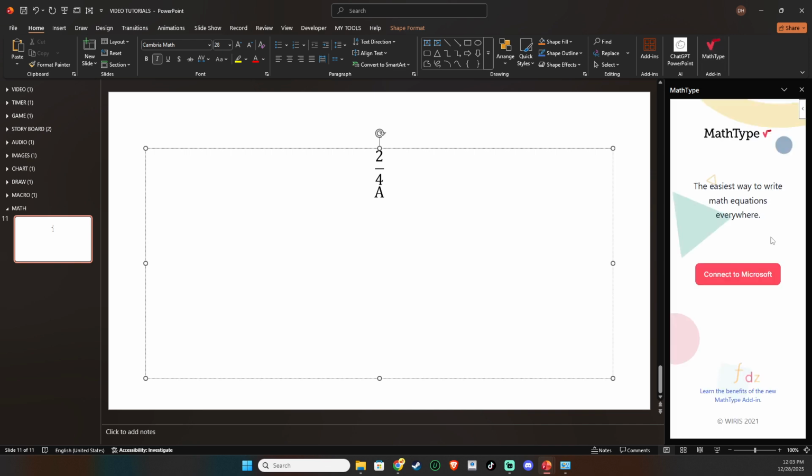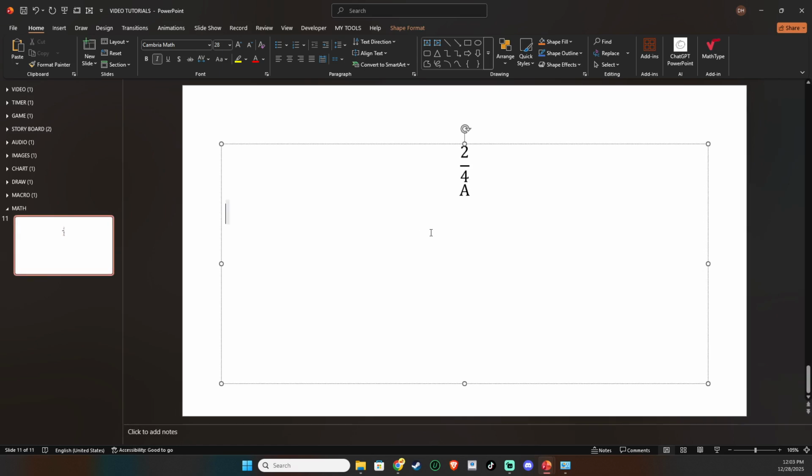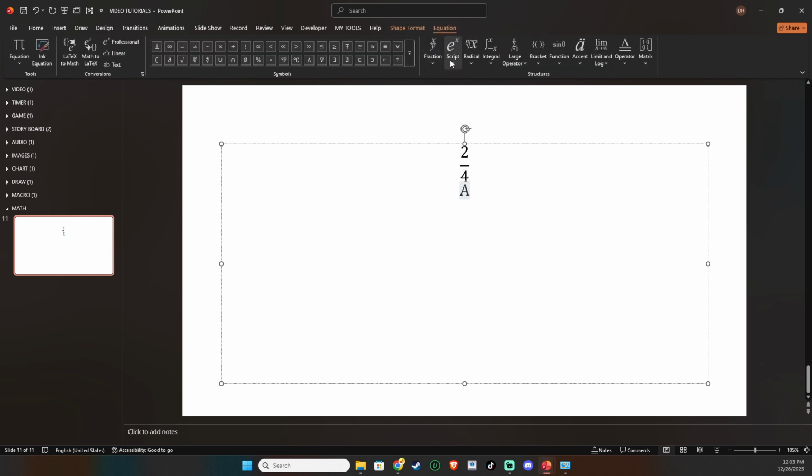To reuse your work, simply copy an equation from one slide to another, just like any other object. This is great for keeping notation consistent across a deck. For equations you use often, you can save them as building blocks if that workflow is available in your setup, so you can insert them quickly in future presentations without retyping the LaTeX.